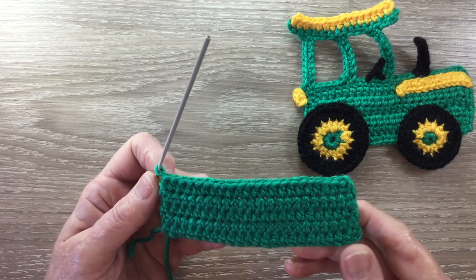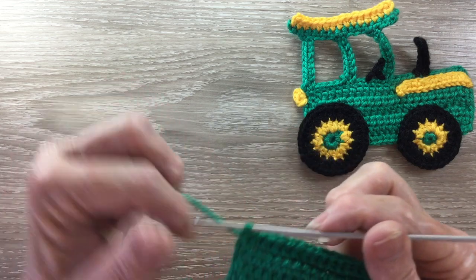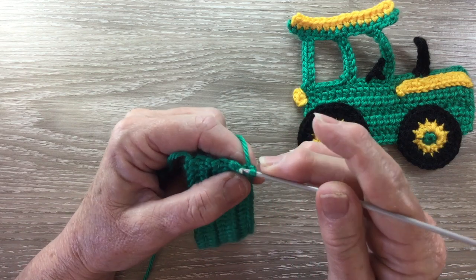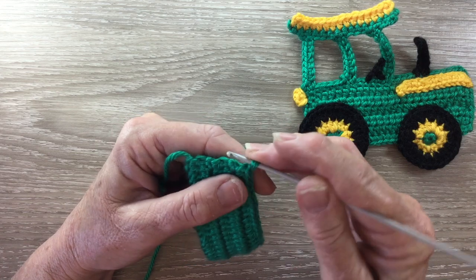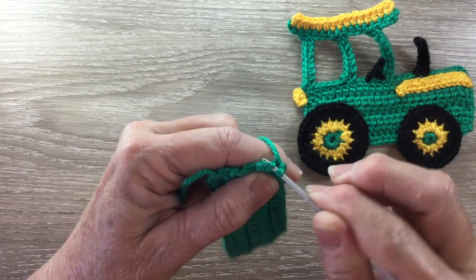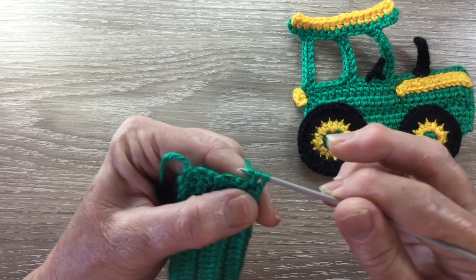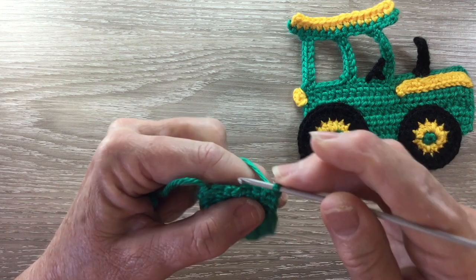Now we're going to do a neatening row all the way around the body. So we start with 1 chain and we're going to work single crochet into each stitch. A single crochet is a double crochet in the UK. For a single crochet, we put our hook into the next stitch and bring up a loop, put our yarn around and take our hook with our yarn through the 2 loops.